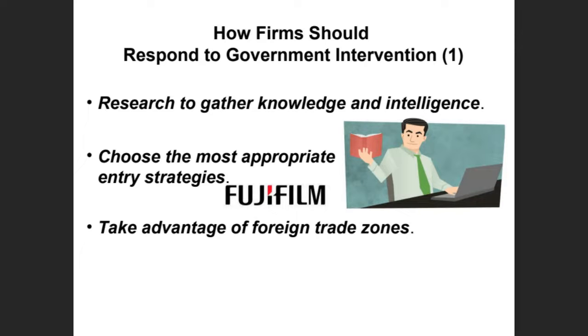For example, the Japanese Fuji company had long exported camera film to the United States. Subsequently, Fuji built a factory in South Carolina to manufacture camera film, which allowed the company to avoid US tariffs and effectively deflect the claim that it was unfairly dumping Japanese-made film there. However, even investment-based entry strategies could be affected if they require the import of raw materials and parts to manufacture the finished product in the host country.